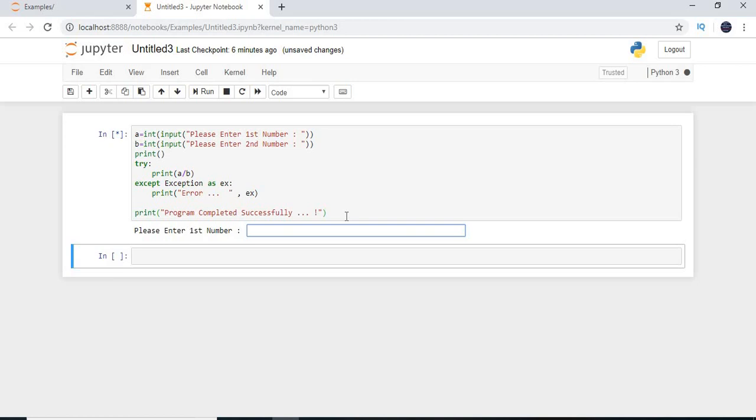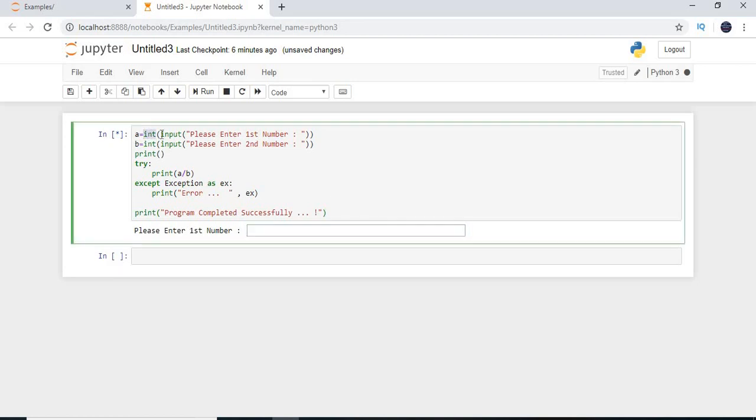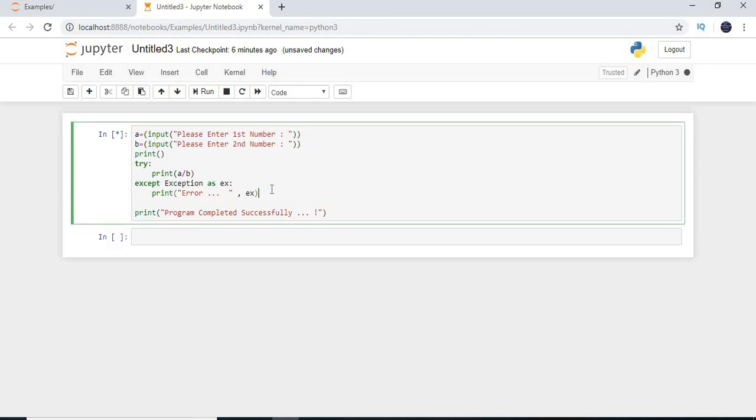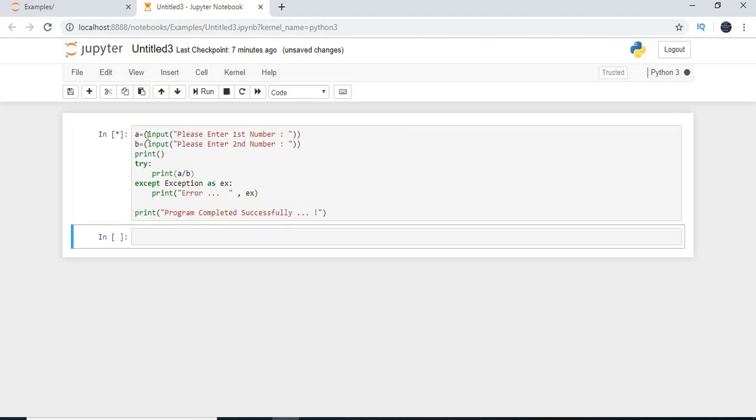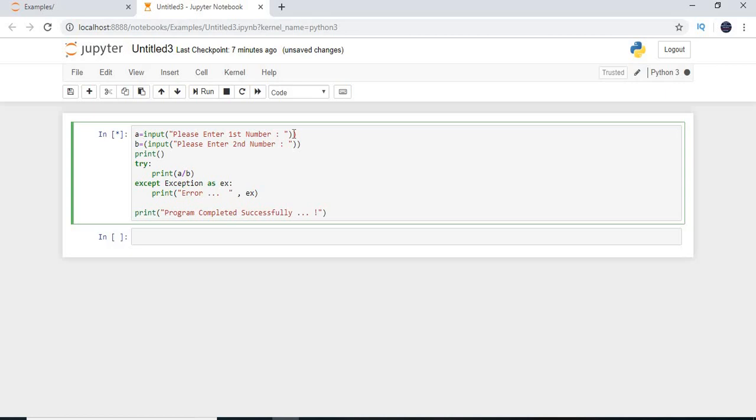Okay, now let me run again and see. First number is... see, I am trying to convert here itself. That is the reason why it got failed. Okay, so let me change the program a bit. Now let's run this. Let me remove this parenthesis.